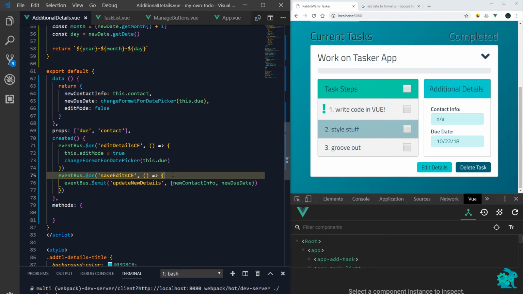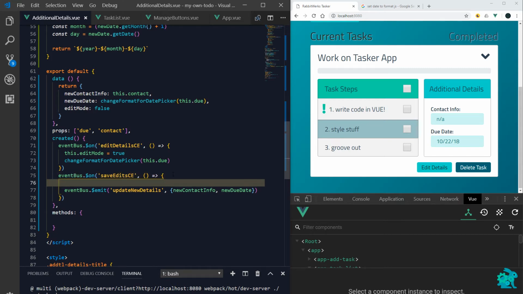And let's just see if this is firing properly. So we'll say nested CE custom event.